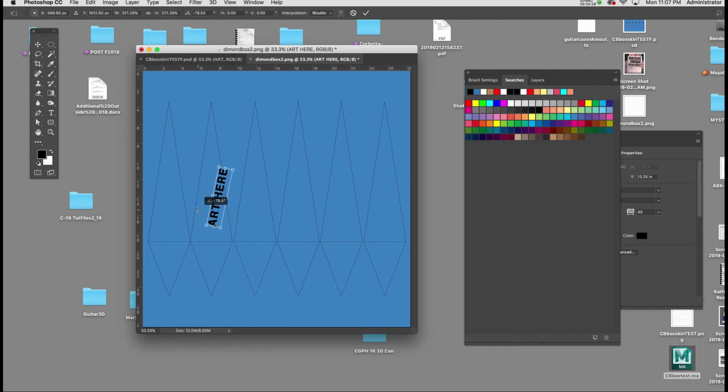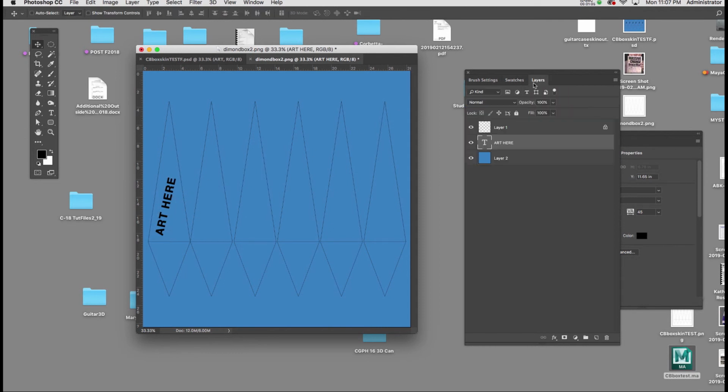And I'll put it on one of the faces just randomly in position. And I'll go to my layers and I'm going to rasterize. Now at this point you're developing your own texture, but this will illustrate how successful this will work for you. Hold down the option, click and drag to make my texture.